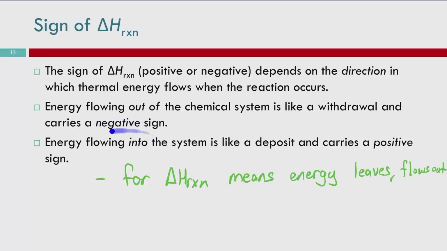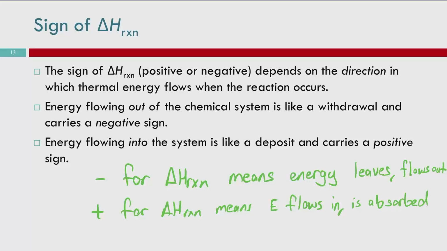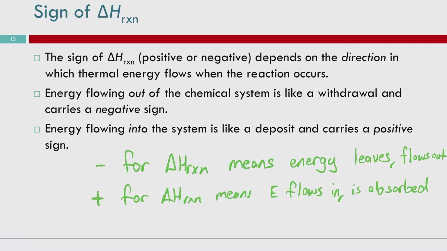If you get paid, love getting paid, that's like energy flowing into the system, and you're going to see that without a negative sign in front of it because we just assume that if there's no negative, it's positive. So positive for delta H means energy flows in or is absorbed. We're adding heat to our heat energy bank account. It's going to have a positive sign.